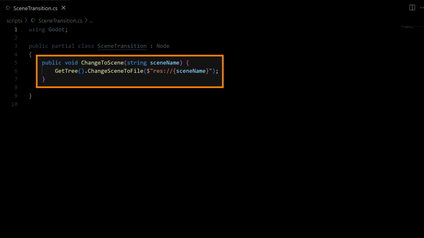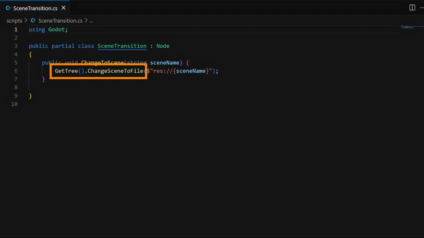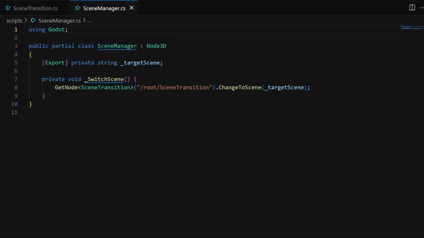Typically, suppose that we add a simple scene switch function like this one. Here I'm using Godot's change scene to file built-in, and I'm simply assuming that the scene file that will be passed in is at the root of the project assets folder, so I'll access it with the basic res prefix. And of course, we'll see very soon how to wrap this line in some extra logic to have a visual transition. But for now, we'll just make sure that the callback function for both our scene switch buttons accesses this autoload scene transition script, thanks to Godot's root path prefix that brings us back to the very root of the game tree, and then that it calls its change to scene function with the proper path.